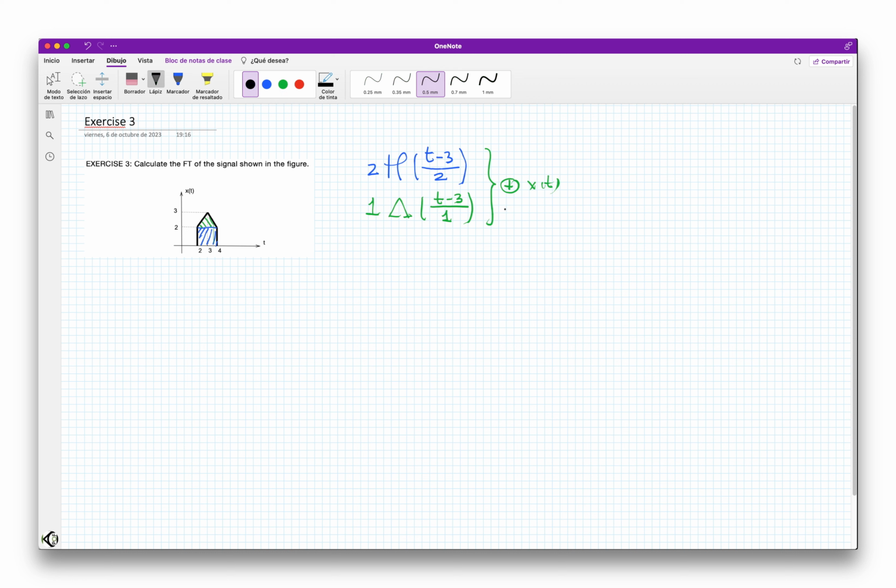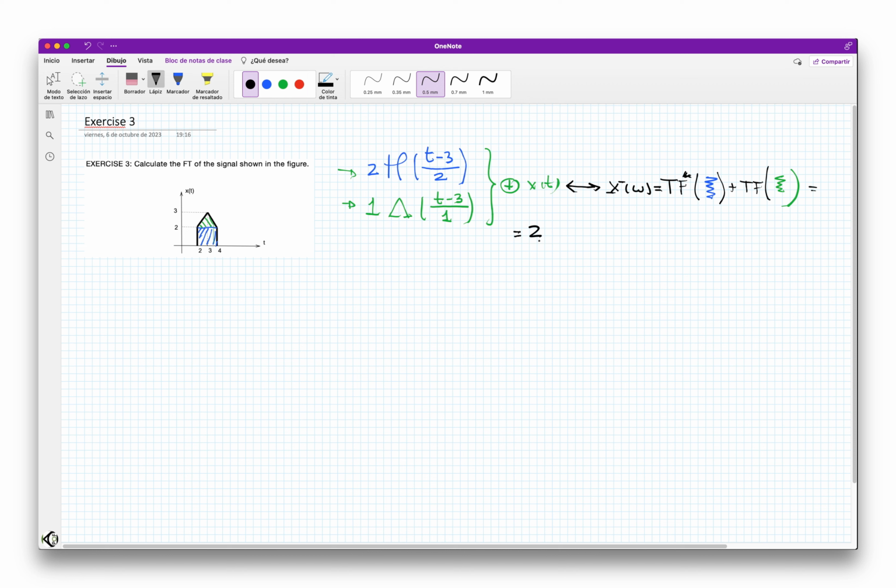So when we go ahead and we do the Fourier transform of x of t, which is what they are asking for, which is x of omega, we only need to do the Fourier transform of the blue signal plus the Fourier transform of the green signal, which is tantamount to doing the Fourier transform of this and this guy, that we perfectly know because it's one of the Fourier transforms that we need to be very familiar with.